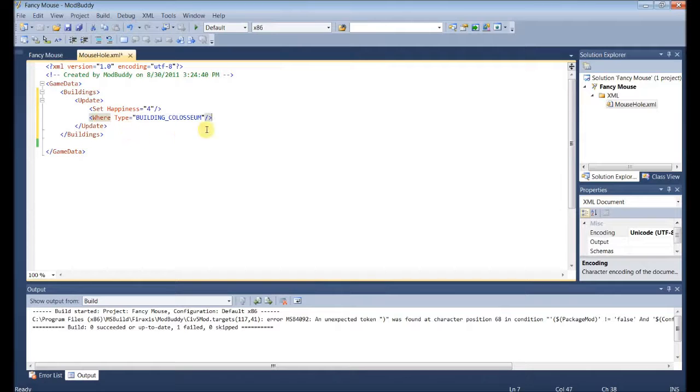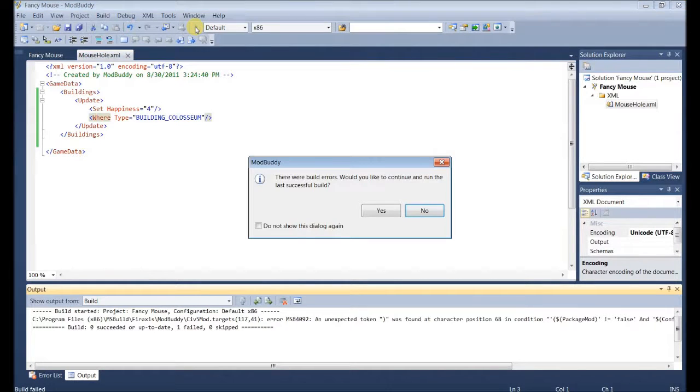Now we're going to have separate videos about how you look up what coding you need, how you know what you type to make the changes that you want to make. But again, for now, we're just trying to make sure it shows up in game. So then we're going to save. And this is very important. You need to go start debugging or build the thing. And when I do that, it tells me I have an error.